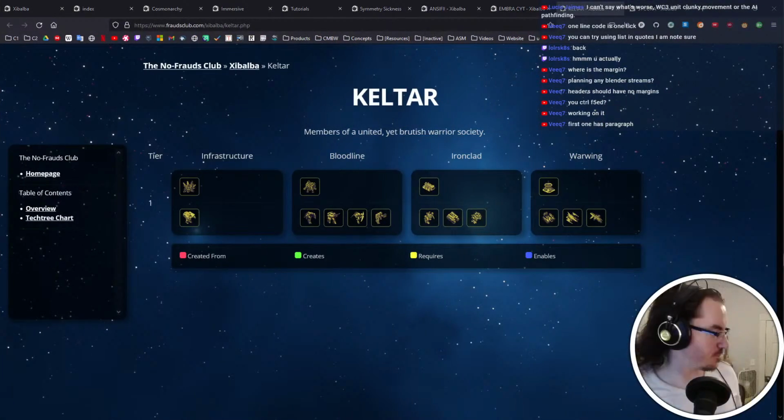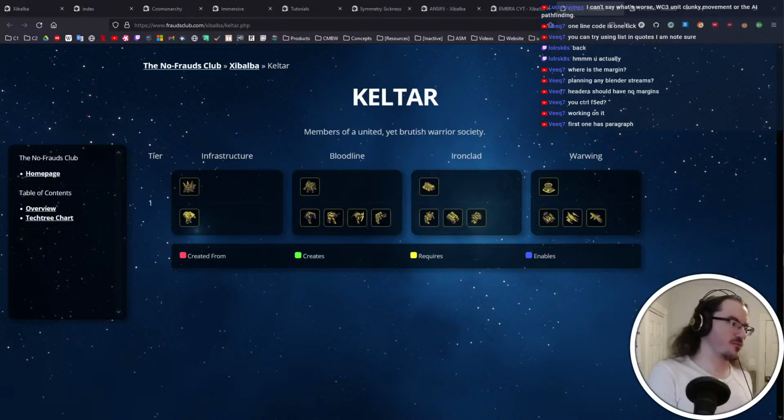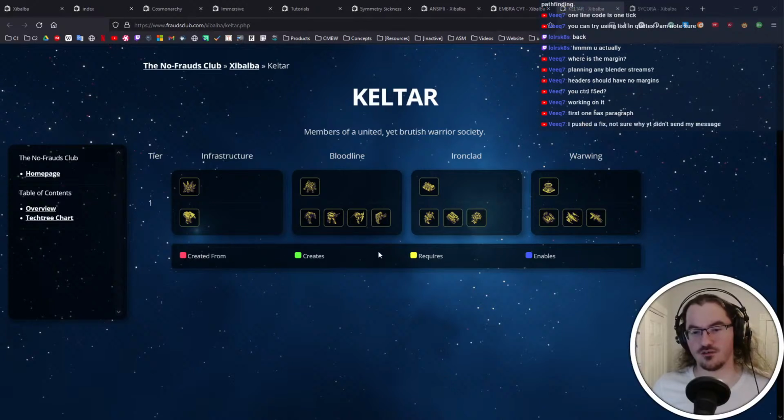All right. Let's take a moment to consider where we were at for the Keltar, right? So the Keltar were in a situation at the previous stream when we finished working on them, where they had a gob smacking... What was it? 9 units or no? No, it was like 1, 5, 8, 11 units.